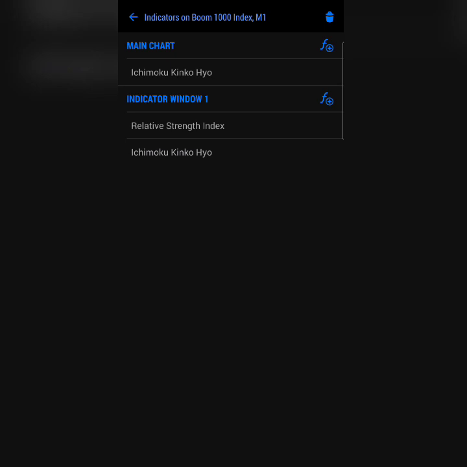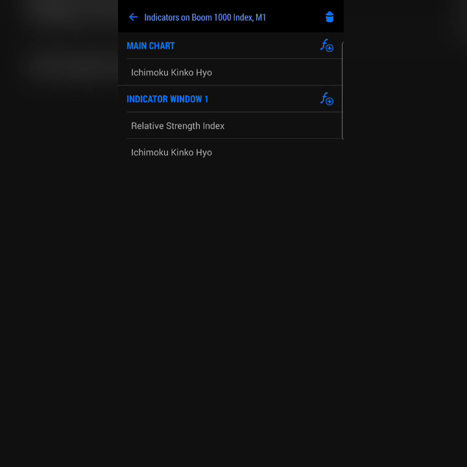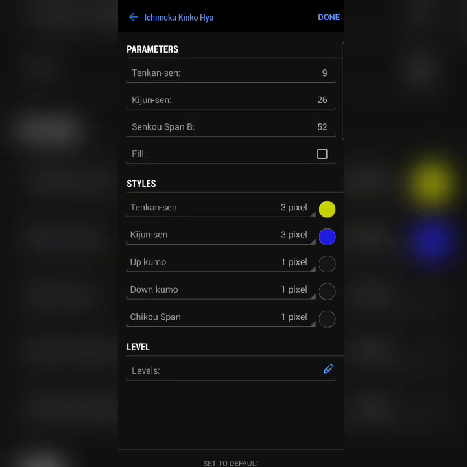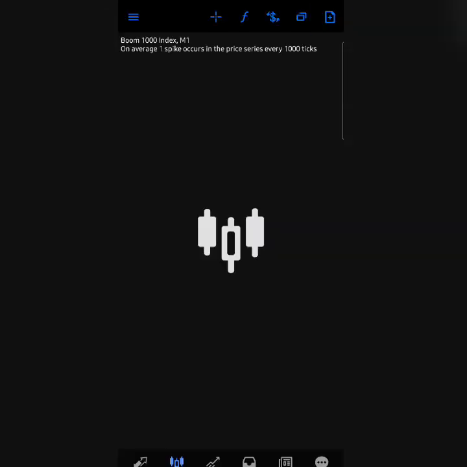Then we set the second Ichimoku. Now let me click on it; this is the second Ichimoku, and this is the setting. The difference between the first Ichimoku setting and the second is just here. The first had 9, 26 and 52, but this one has 9, 52. All the other parameters are still the same. So as you can see, those are the settings. This is our first one, and this is our second Ichimoku. Just a slight difference, and that's all. So make sure you set your RSI, and we're done.